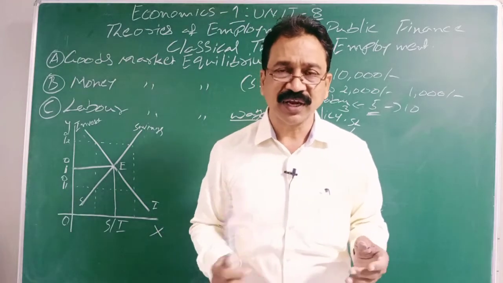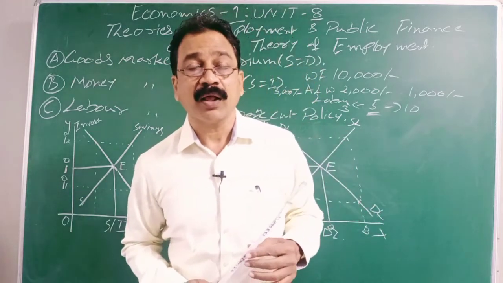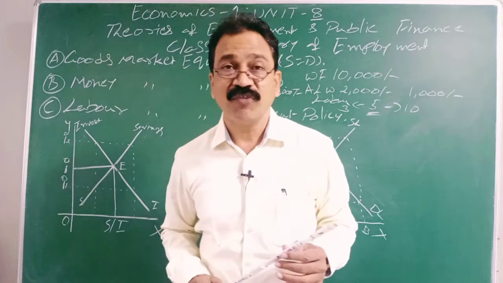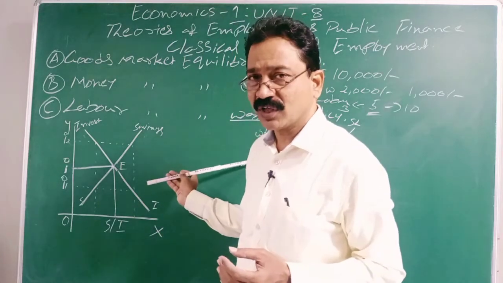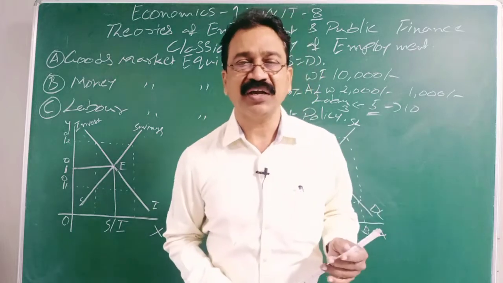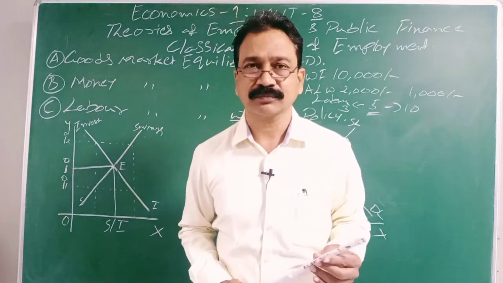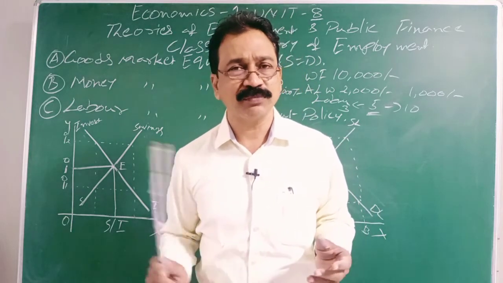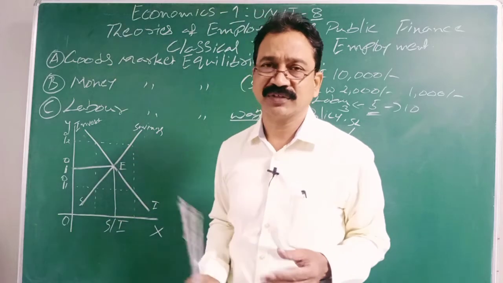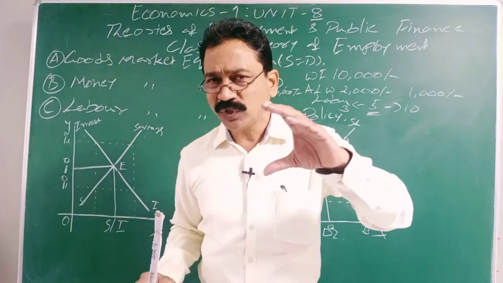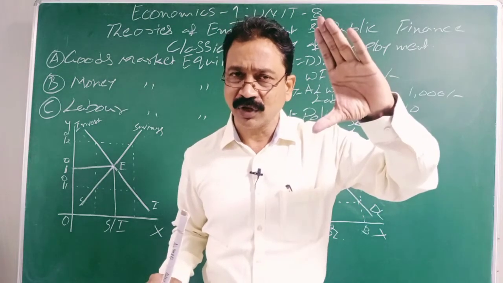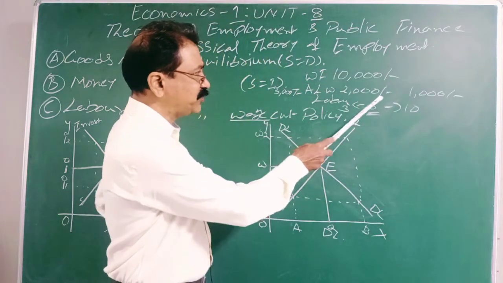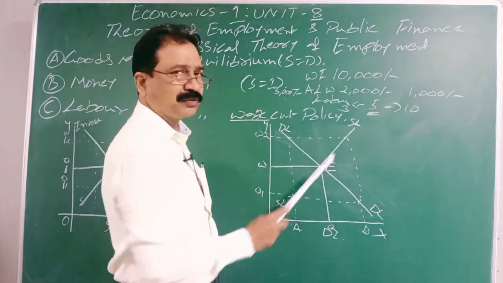Now, the second one. According to the classical economists, wage cut is realistic. We can cut the wage and we can appoint more labor. But it is not so. It's not at all so. It is being criticized by J.M. Keynes. If due to the labor unions and trade unions the salaries are increased, will they accept decreasing of the salaries from 2000 to 1000?